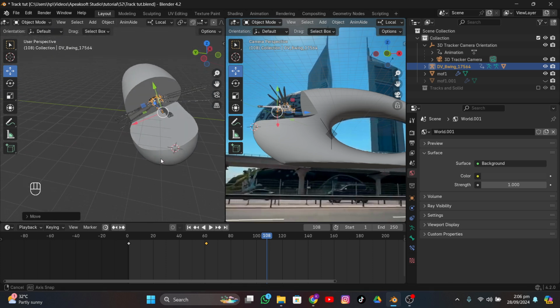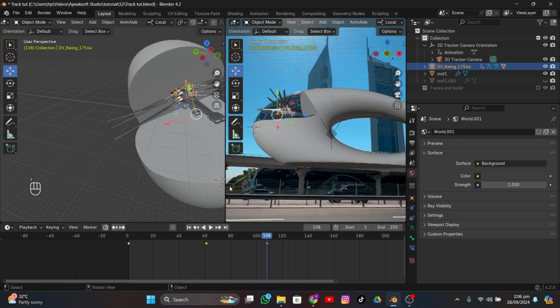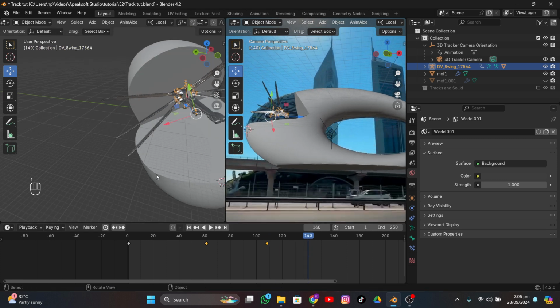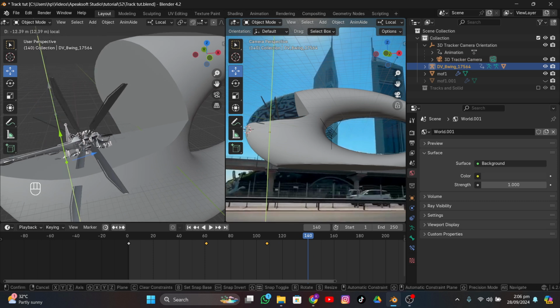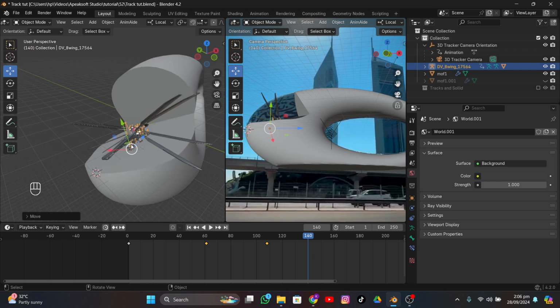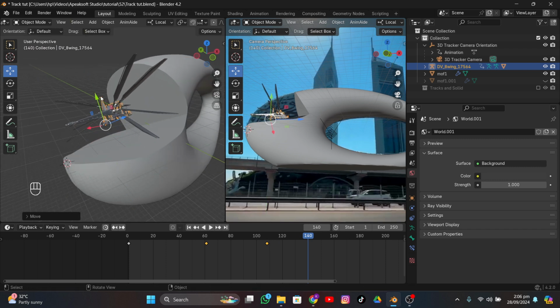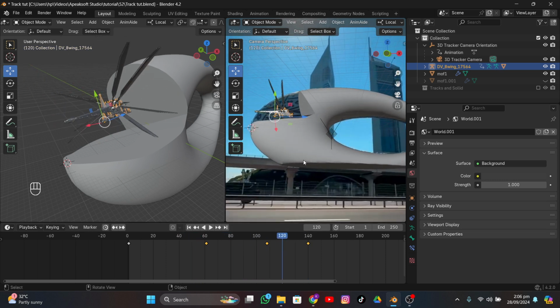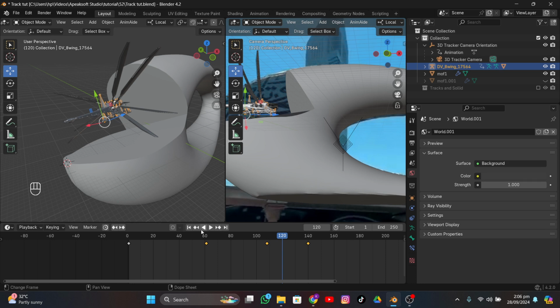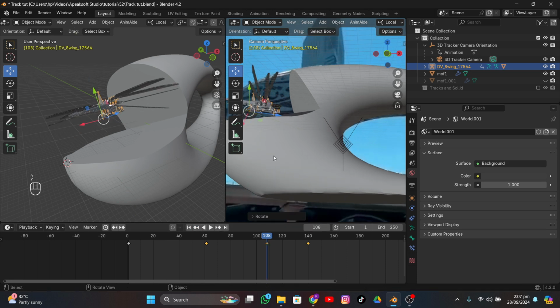Let's move it slightly in that direction, slightly down, and click I. Let's land him on that area, maybe slightly up because we're going to add something in here. Click I. On that one, I'm going to rotate it just a bit.